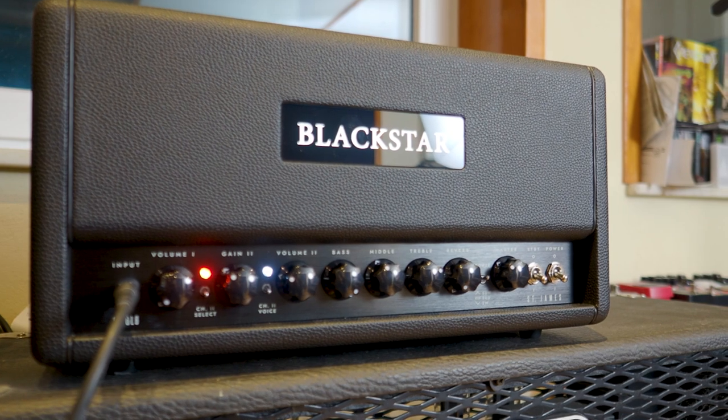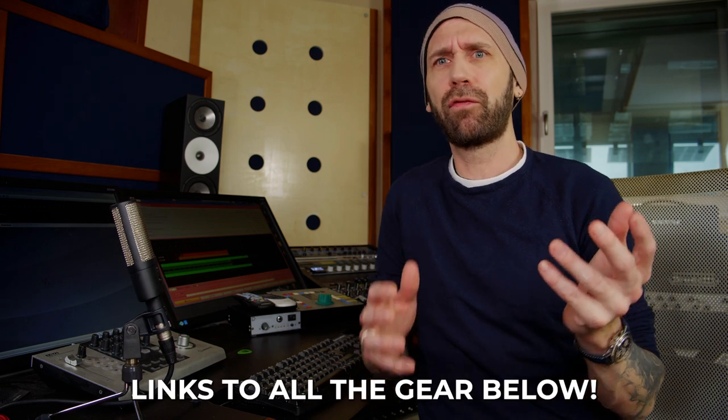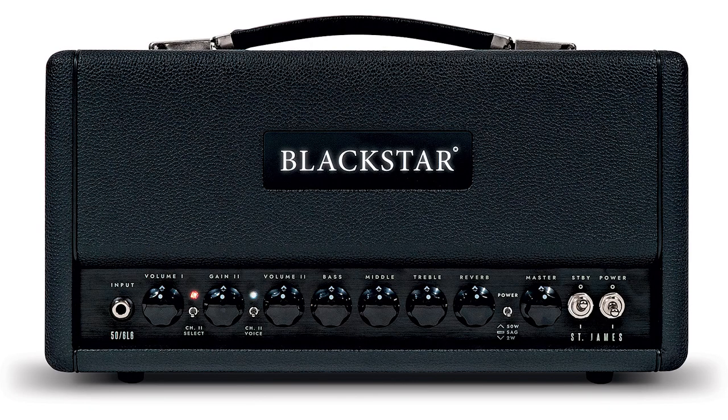It's the Blackstar St. James amp that they have just released. So I'm trying that amp at the moment. It is, I think, the lightest 50 watt amp ever. It's super light, but it's a full tube amp with a lot of bells and whistles, a high gain amp. And I can already tell you it has a very interesting, very clean and interesting sounding distortion that is quite different from your typical high gain tube amp. If you want to see a video about the Blackstar St. James, you let me know in the comments. We're playing that amp today, but that's not our main story.